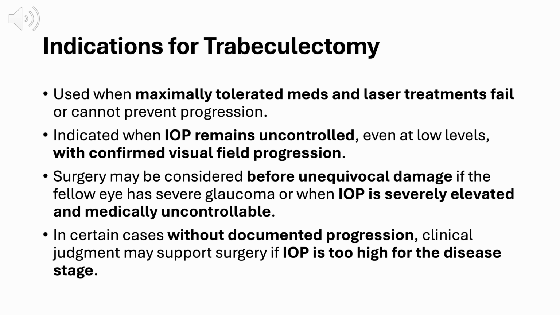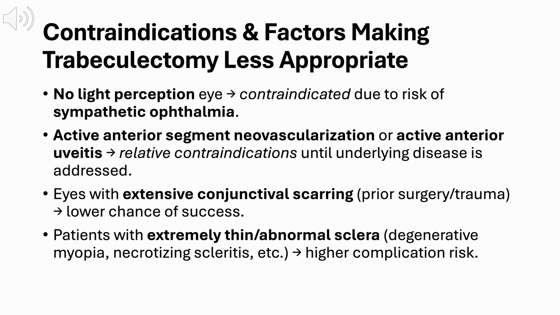There are moments when we intervene earlier, such as when the fellow eye has severe glaucoma or when pressures are so high that medical therapy simply can't stabilize the situation. And occasionally, even without documented progression, the pressure may be clearly out of proportion to the stage of disease, and clinical judgment pushes us toward surgery before irreversible damage appears.